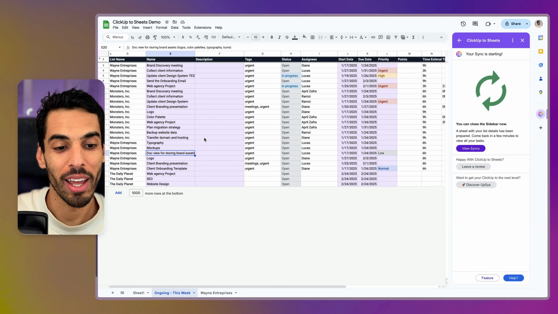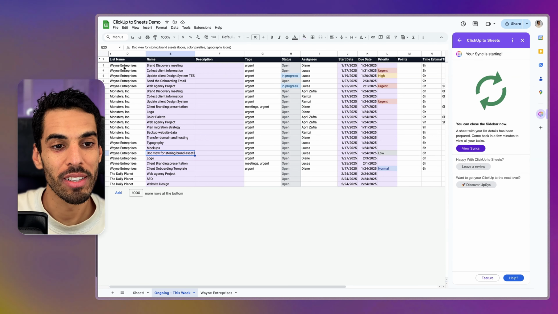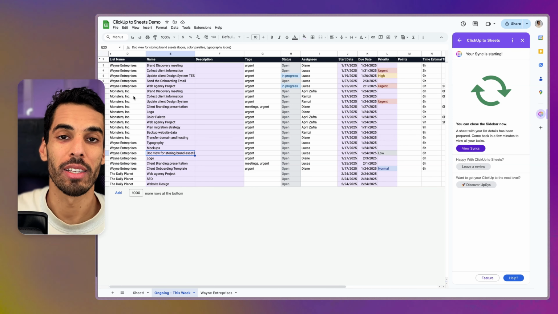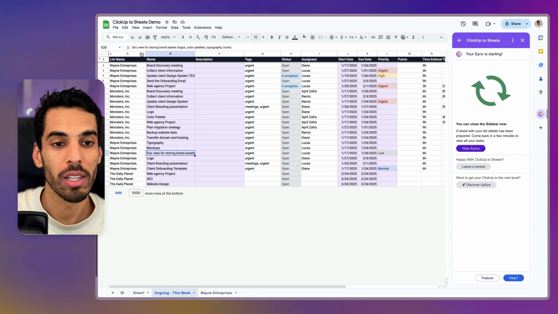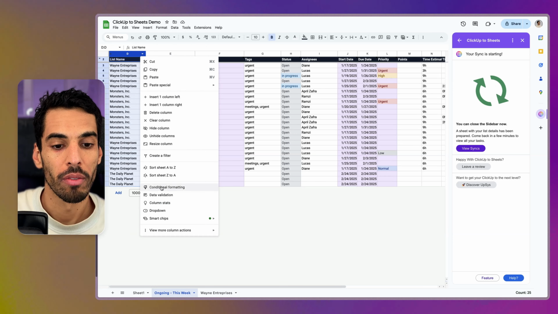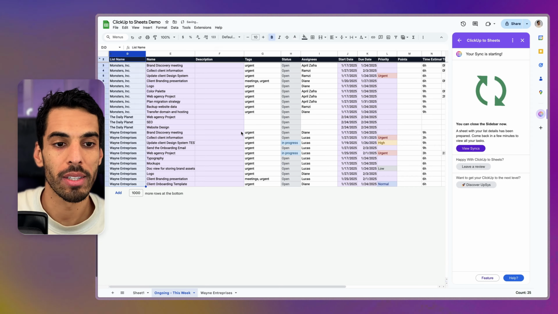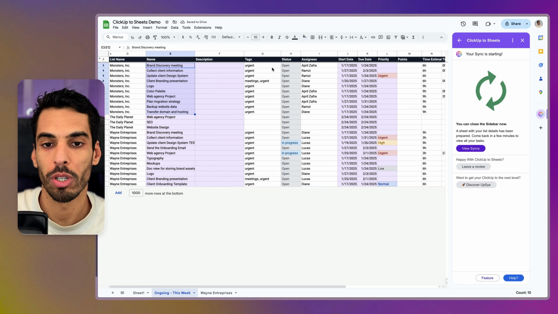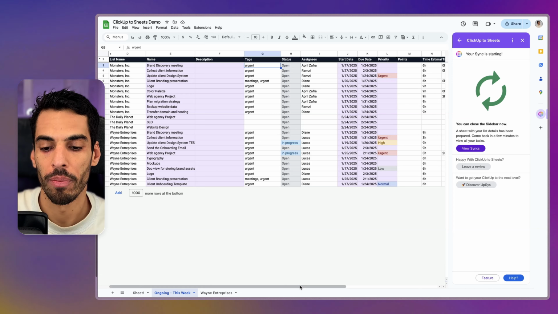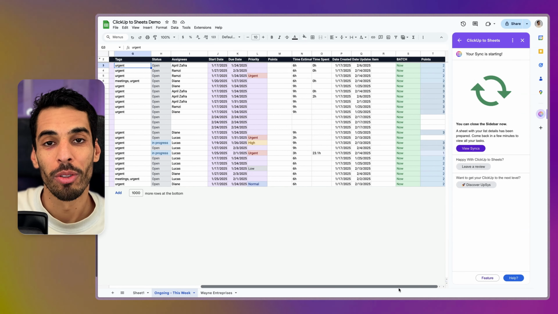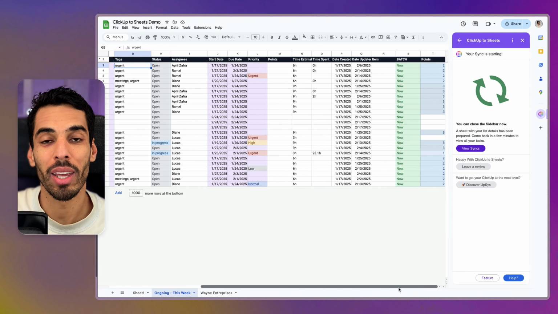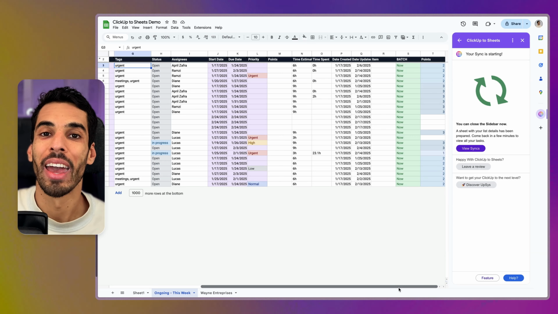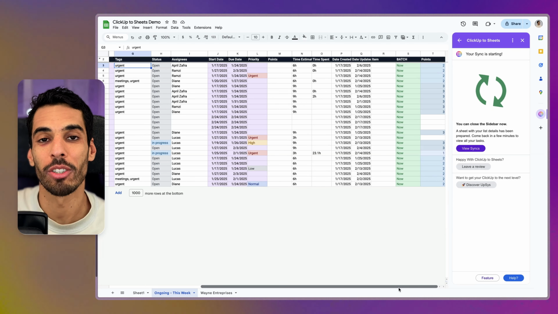Perfect. So it's brought in my data from ClickUp. And as you can see, you have the list name column right here because you have to know which list it belongs to. And you can obviously sort through that field, for example, from A to Z, and have your list name sorted like that, and have your task names, descriptions, tags, statuses, and everything. It's basically very similar to the list sync, except you can bring in any data from any level in ClickUp. So that's definitely a game changer for ClickUp to Sheets.